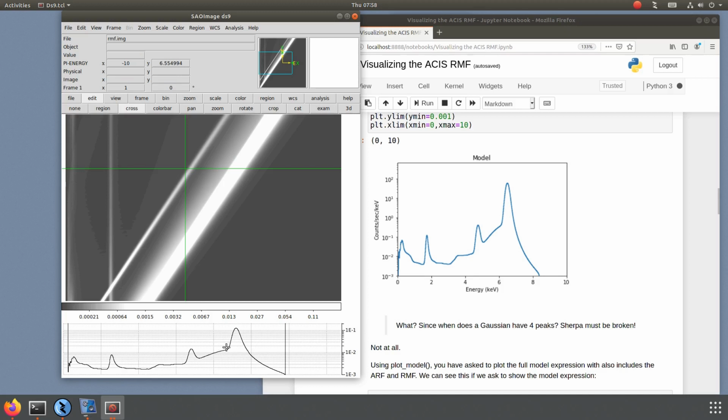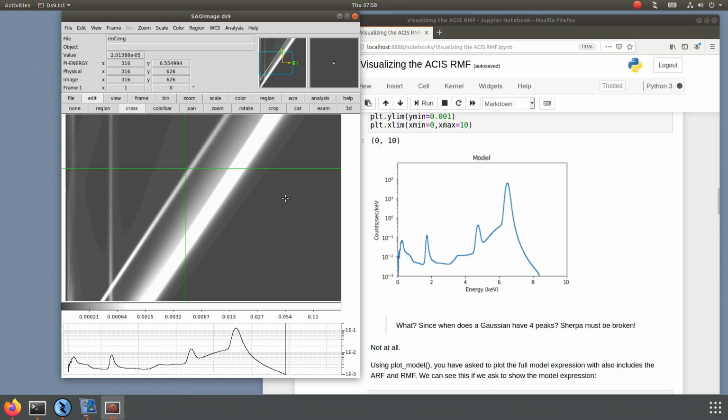The other structures that are here are things affected by the event detection process. This knee here is caused by what we call the grade selection and the way the thresholds are applied. That introduces this knee, or this discontinuity or slope here. And there are other good physics things happening down here at the low end as well.